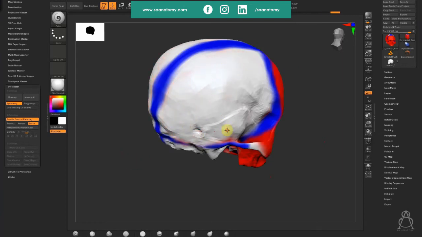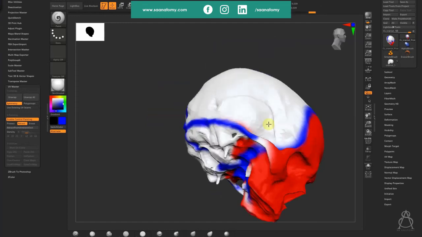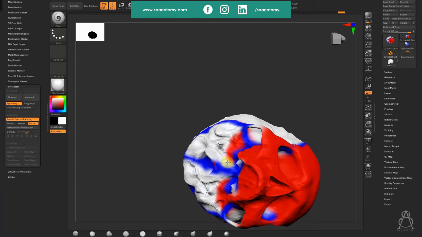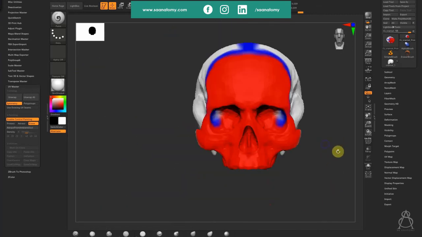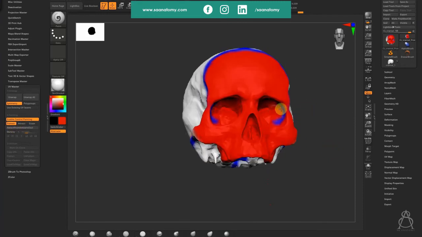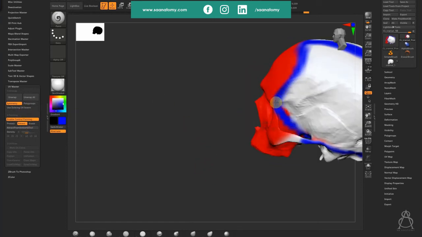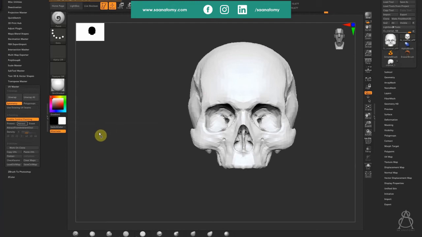So I'm a bit lazy to leave ZBrush and export and so forth, so I'm just doing my UVs there. You can actually get nice UVs over here, but it depends on how much time you spend. I normally use this painting option, enable painting, control painting. I think the blue one attracts seams, and the red one means there won't be seams over there, so it's quite handy, I must say.